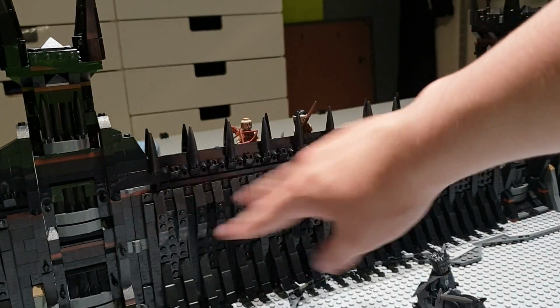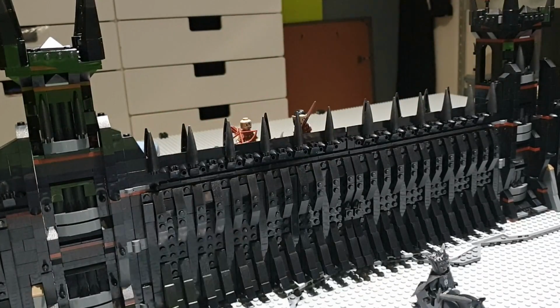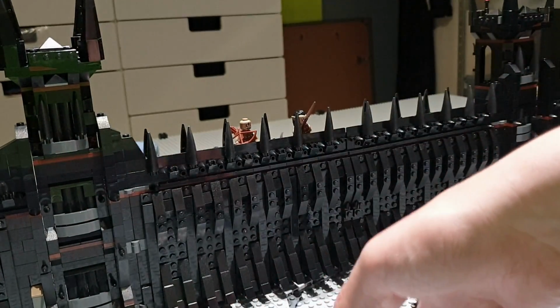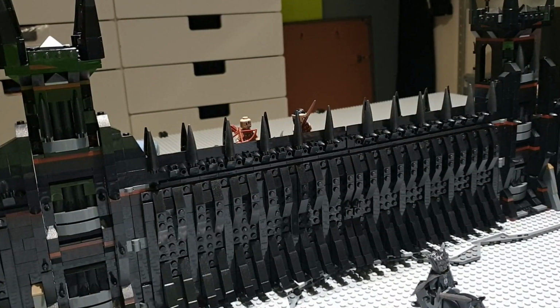As you can see, there are not a lot of spikes over here. It's nice that LEGO Mocklock added a lot of them on the back, but I'm going to need a lot more for my Mordor mock. So I'm going to add some spikes over here on the Black Gate.